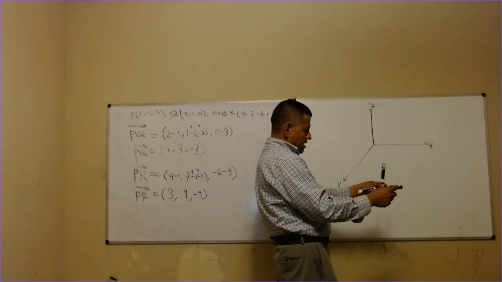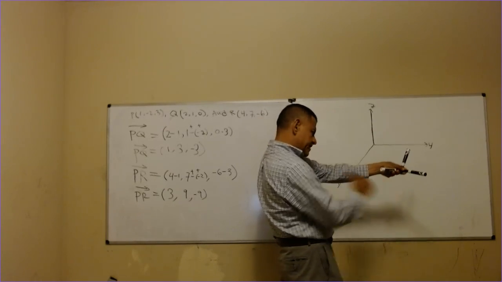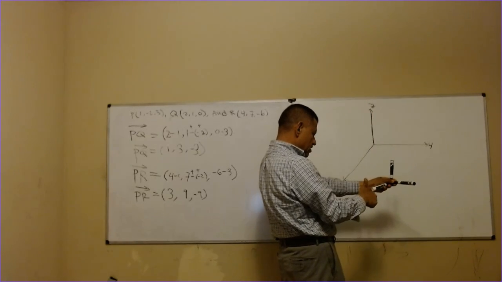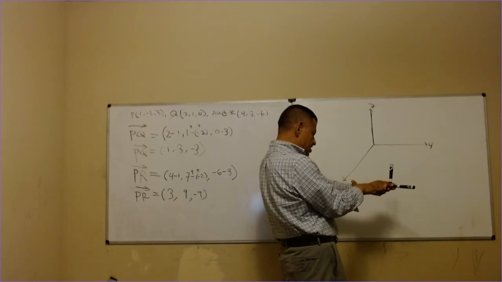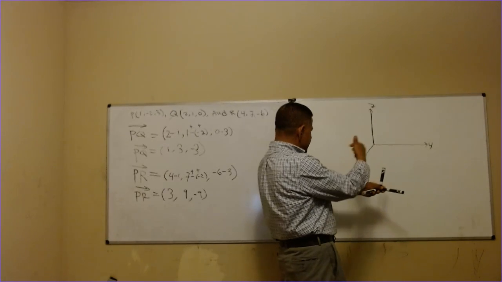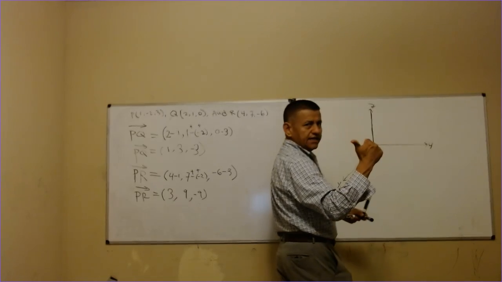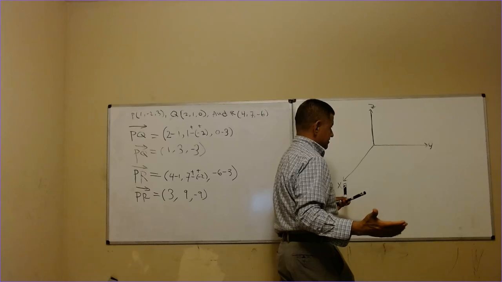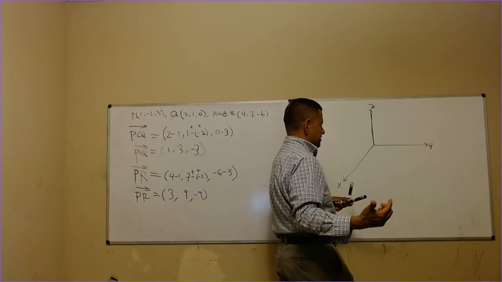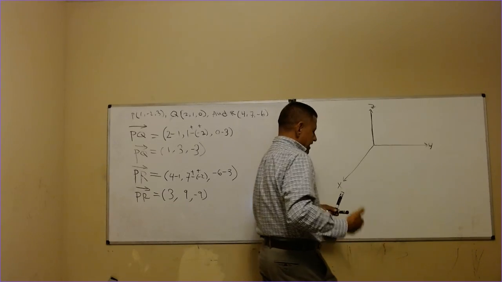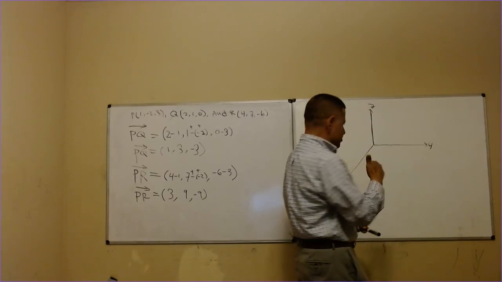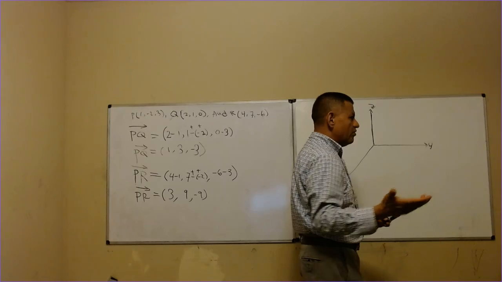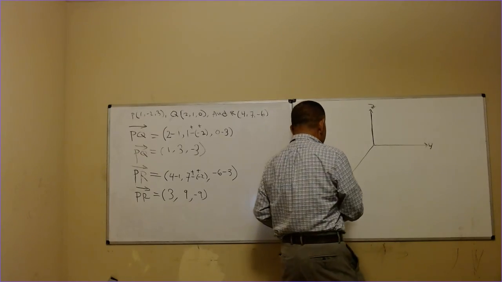So the X is popping directly to you. This is Y, and this is Z, right? So when you're looking at the three-dimensional, you're looking at something, and that's why I cannot do it. Obviously, I cannot do it like that because the board doesn't let me. If I get a laser beam and I point it right to the board, I will want to see something like that, right? But that will not really help. So that's why I do it like this.